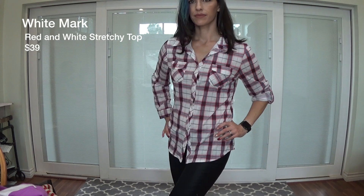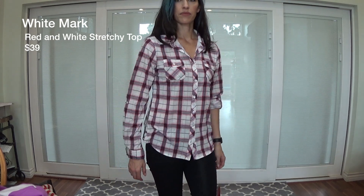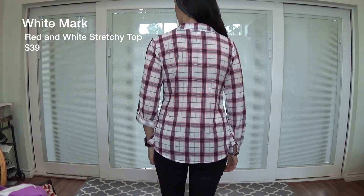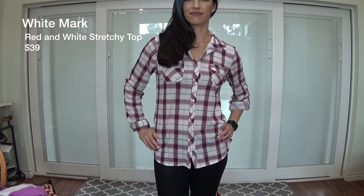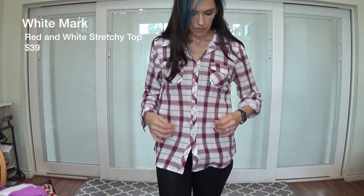This one I almost got. The material is thin, soft, stretchy, and I like the cut of it. I thought it was really cute and very flattering. I love flannel shirts like that, but I wasn't crazy about the color. That was my only issue. So as you can see, I did actually like almost everything I got in my box, but I didn't love it.